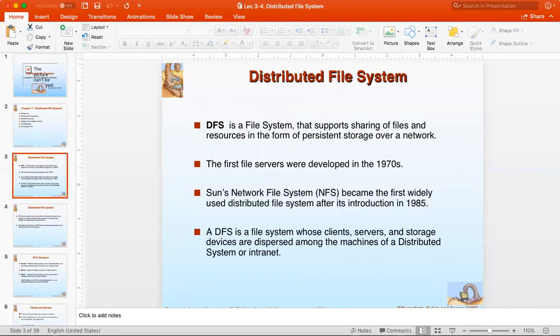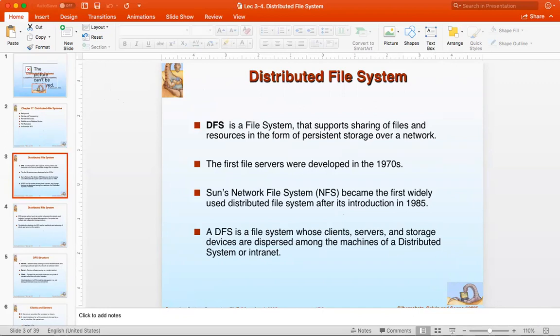Later on, the Sun Network File System became the first widely used distributed file system after its introduction in 1985. So a distributed file system is a file system which provides services to different clients at different locations, where the data is stored on a network of computers.